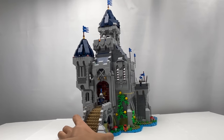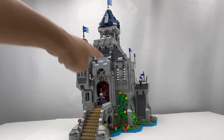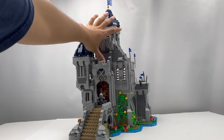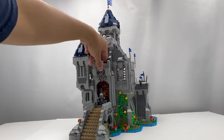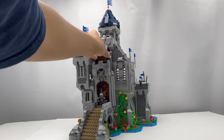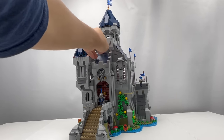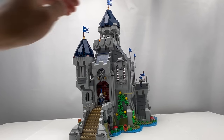It still feels like a LEGO set in the way it comes together, but it truly feels like an expert-level display model and is honestly one of the biggest castles in my collection. I really appreciate the usage of the stained glass windows — just clear pieces pretending to be glass on the side of the castle wall — which is absolutely a great detail. One minor con is that the way this particular piece is mounted, it's very easy for it to just fall inside the interior of the castle. It's just awkwardly mounted — nothing is holding it on — but everything else is absolutely fantastic.